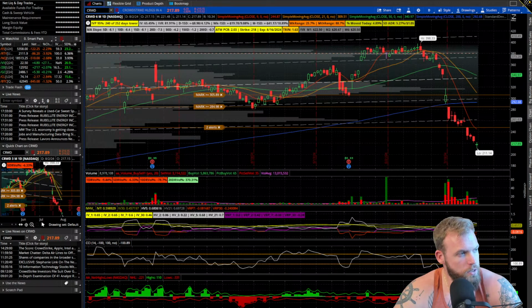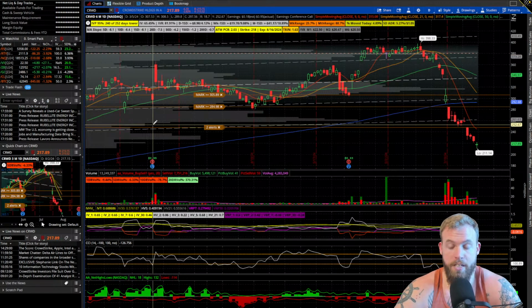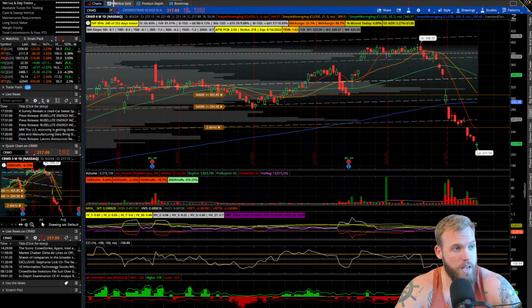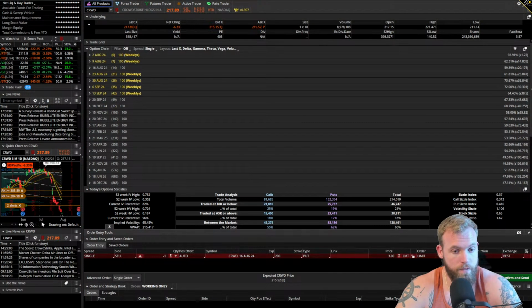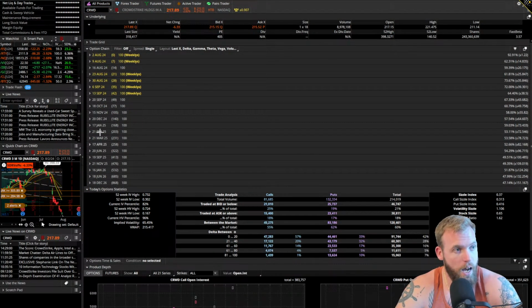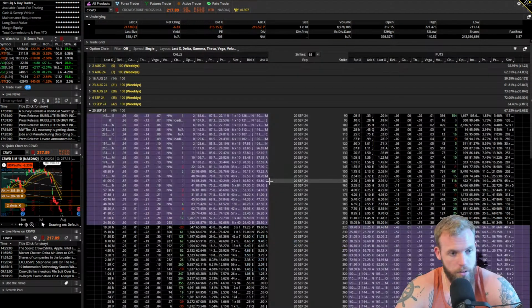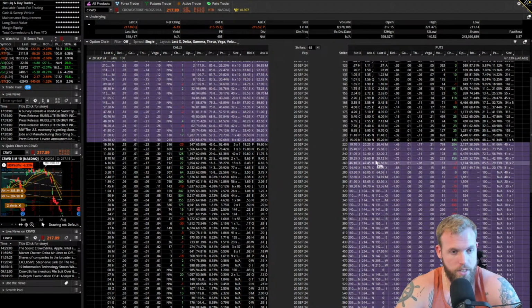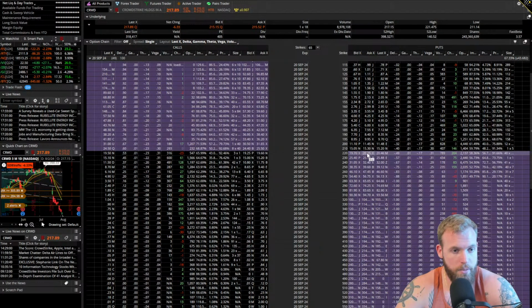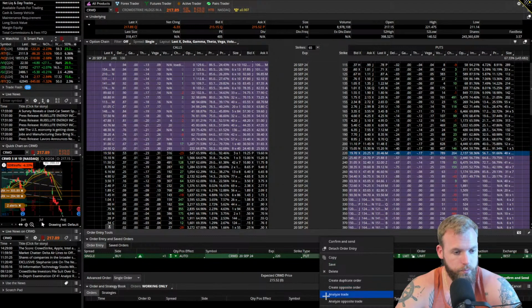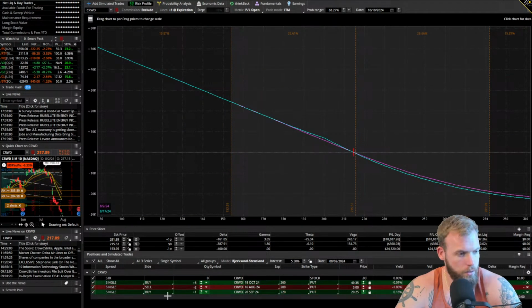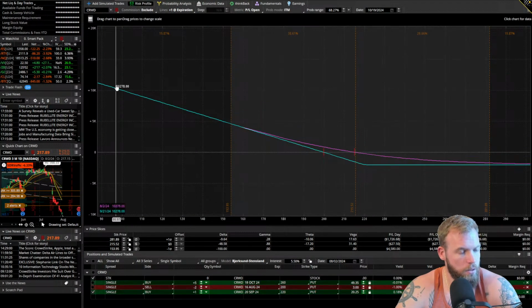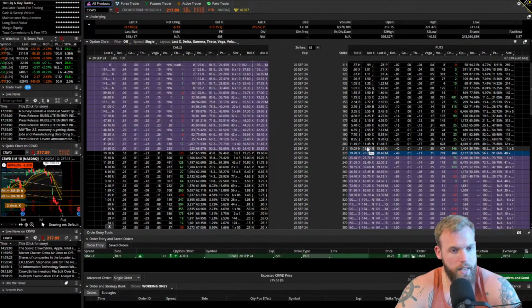Arjun says poor man's covered call is usually 1-to-1 and not a ratio. Yeah, exactly. So that's what makes it a quote unquote covered call. Now, that's a downside, right? There's a very specific reason why I like the ratio diagonal much more than a standard diagonal. So let's take a look at a standard diagonal, which is typically buying the at the money. Let's turn these off. And then selling something that's further out of the money.